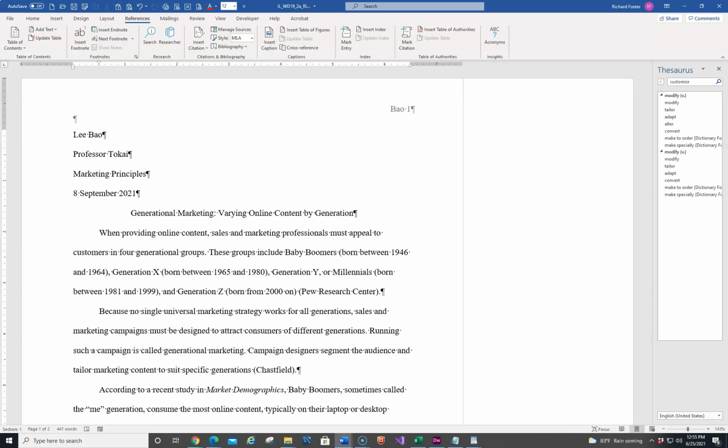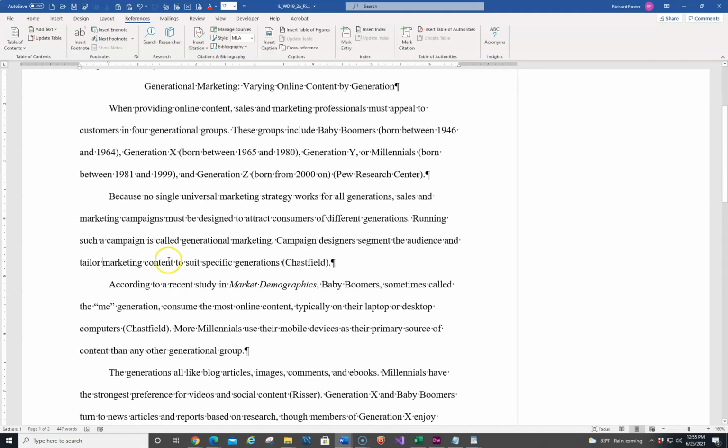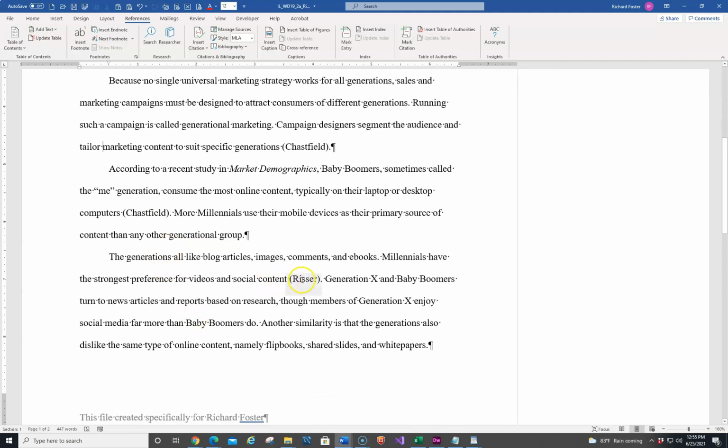In the fourth body paragraph, the generations all in white papers, find the Riser citation and edit the source to use 2 as the day accessed. So we're going to go to the fourth body paragraph. I'm going to close this over here. So 1, 2, 3, 4. Here's our Riser citation. So we can click on it and choose edit the citation, or we need to choose edit the source.